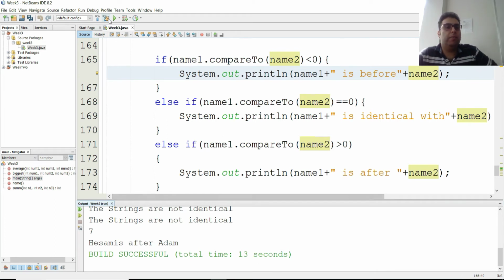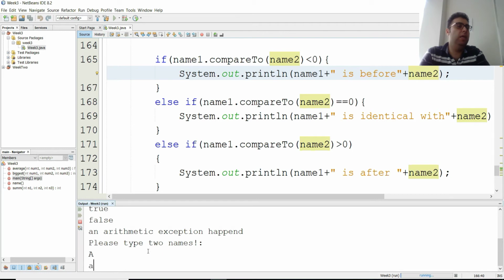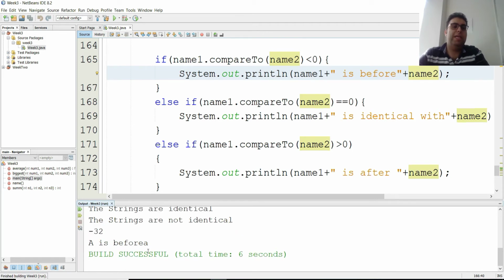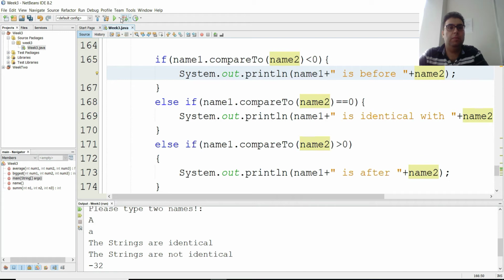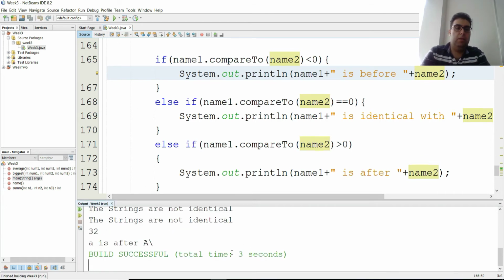So let's say this can also be case sensitive or not. So if you do this, capital A and lowercase a, the capital A is before the smaller a. Let me try that. So it starts with the capital, lower, capital B, lower B, and so on and so forth.